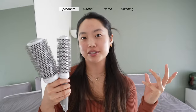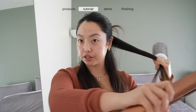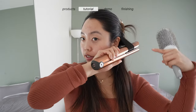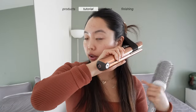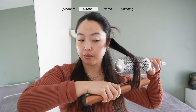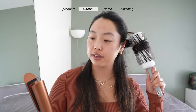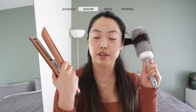These round brushes are going to be like the main star of the show. Don't feel like you need to run out and buy a new appliance - sometimes this is all you need. I'm going to walk you guys through the motion before I turn on my straightener, because this is actually wireless so I won't be running on a lot of time. You're going to take your strand, clamp it in the straightener, and personally I like to rotate it in a little C shape to pull the curl outwards. Then slowly pull through your strand, and once you hit the tail end, follow that with your round brush. Tuck the ends into the round brush, curl it up, and the round brush is what actually sets the curl into place.